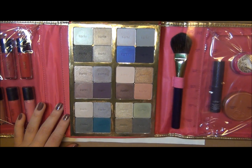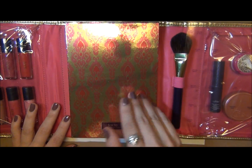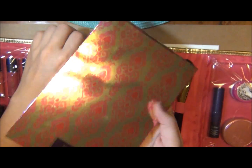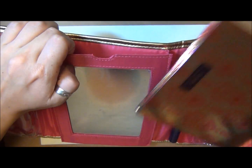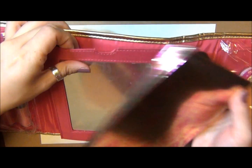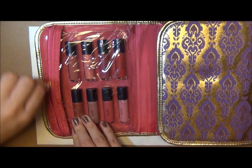I really love their eyeshadows. I think they're super pigmented. They're very long wearing for me. So I really am happy and proud of them with these eyeshadows. And I really just love this whole idea. This is so smart because it's really lightweight. On your countertop, if you have palettes, you can just store it, and then when you want to travel, you just put it in this little slot right here. I don't have a Z palette, but I'm curious whether a Z palette would fit in here too. So now I'm going to go over to this side, which is the lip glosses.